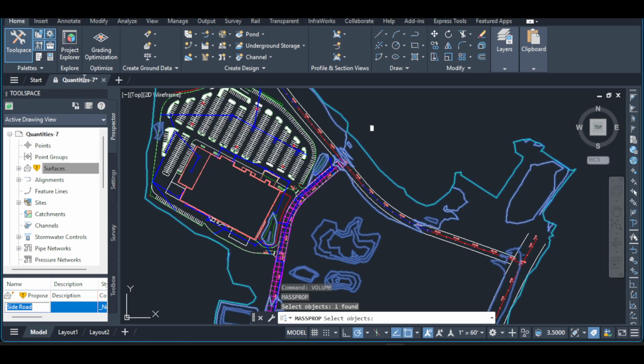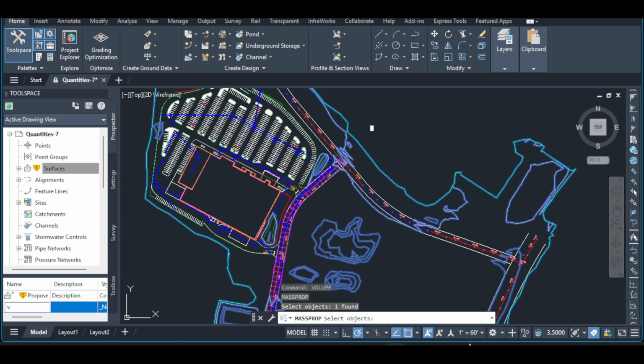Next, open the tool you'll use to compare the two. Go to the Home tab, then Surfaces, and choose Volumes Dashboard. This opens a dedicated panel that's designed for comparing surfaces. If you don't see it, make sure you're on the correct workspace for Civil 3D and that you've got an active drawing with your surfaces loaded.